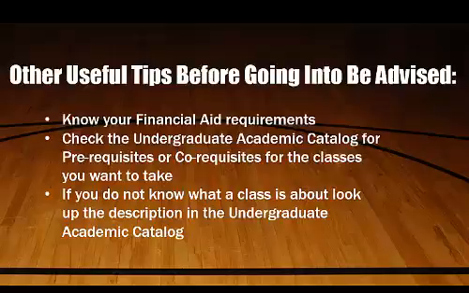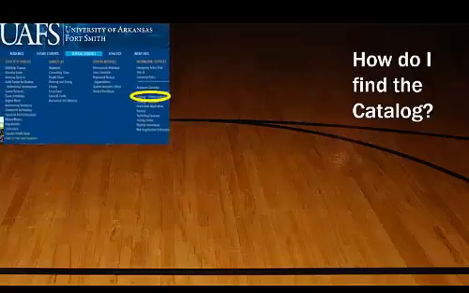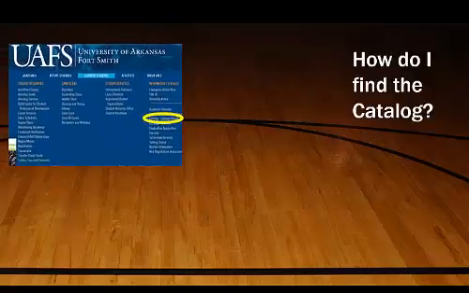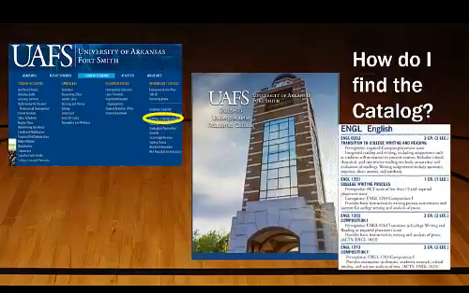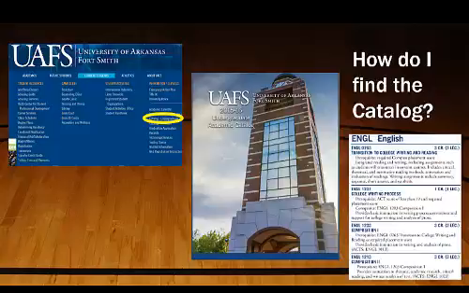The undergraduate catalog, in the very back of it, shows you all the descriptions of classes. So I'll show you how to find the undergraduate catalog. That is on the home page under Current Students, and it's Catalog, Undergraduate. It looks like this. And then, for example, here are some descriptions, and these have prerequisites and co-requisites on them, so you can look at them.